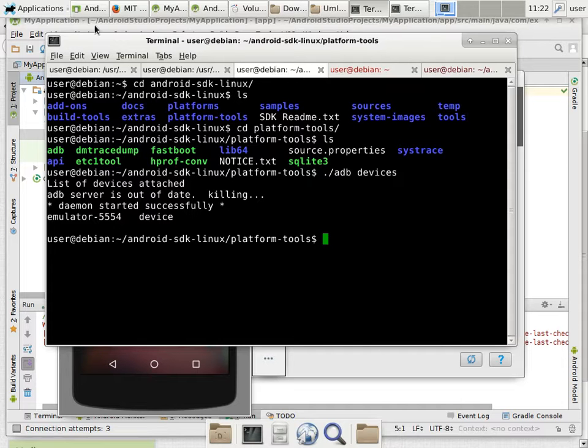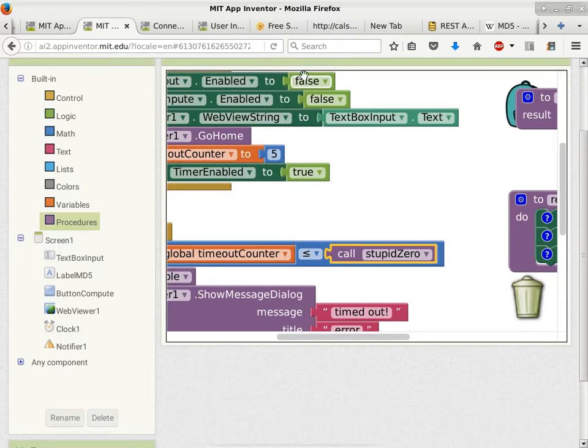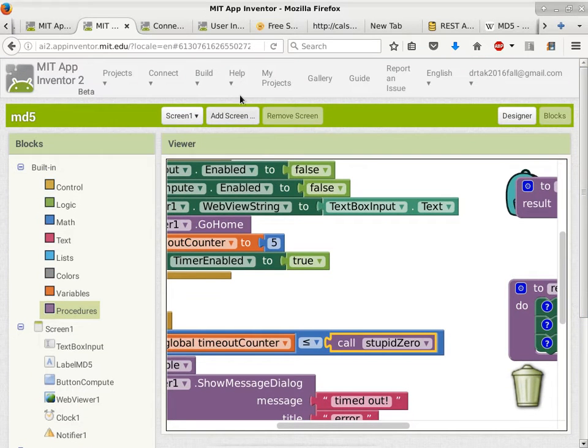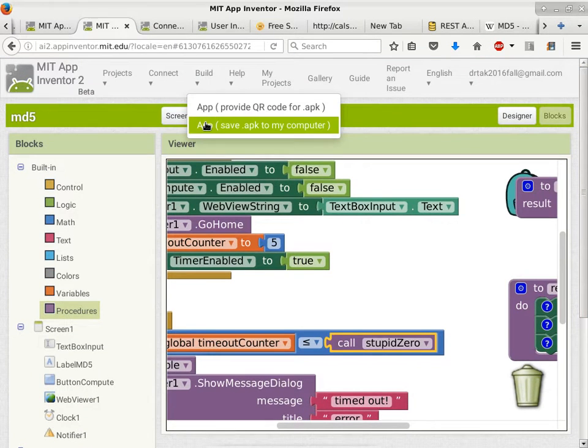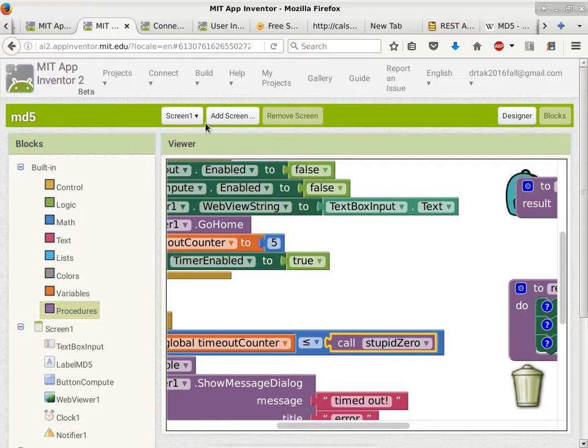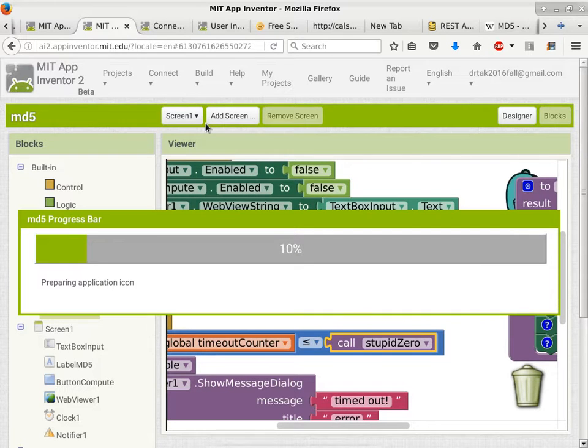Okay. So now I can do exactly the same thing as what I usually do in this class. I go back to App Inventor inside the browser, and we click Build and save APK. And then we use the install option of ADB to install the app into the virtual machine. Are there any questions about this whole process? The only reason I downloaded and installed Android Studio is to get to the AVD, the Android virtual device.